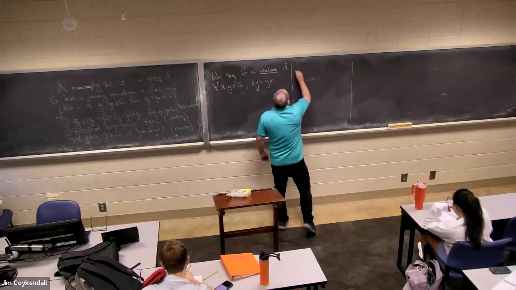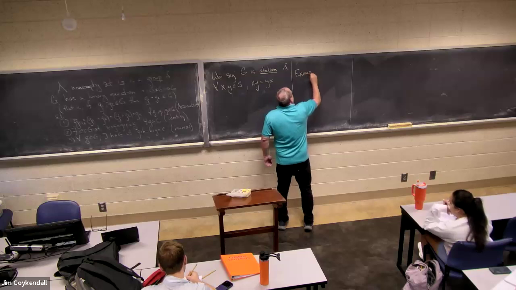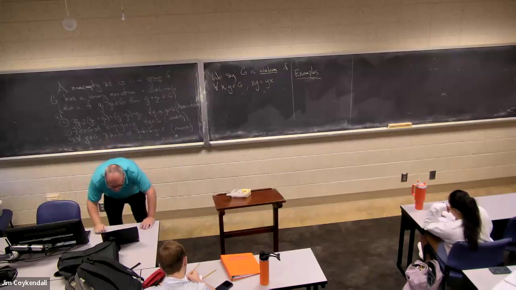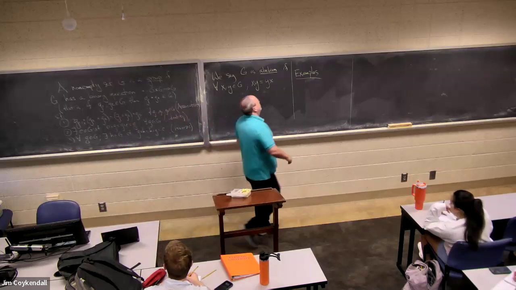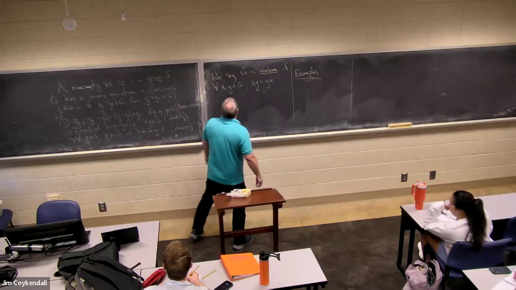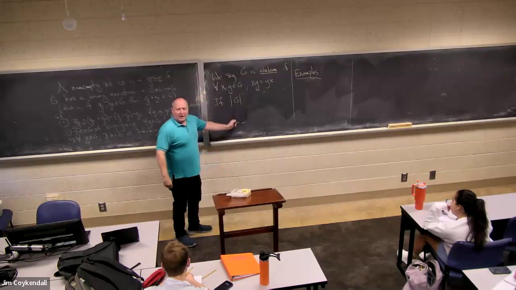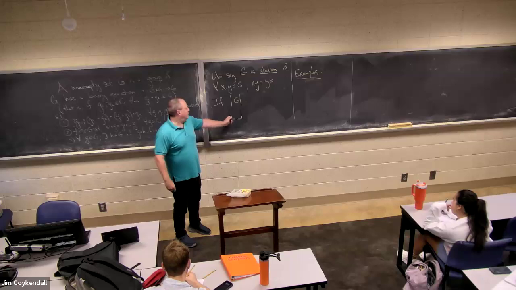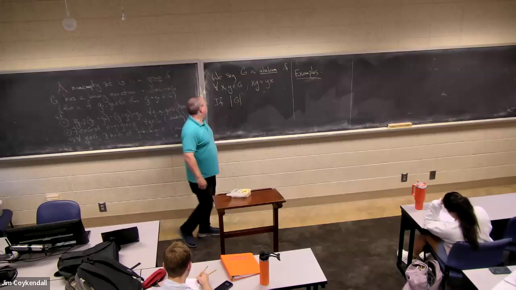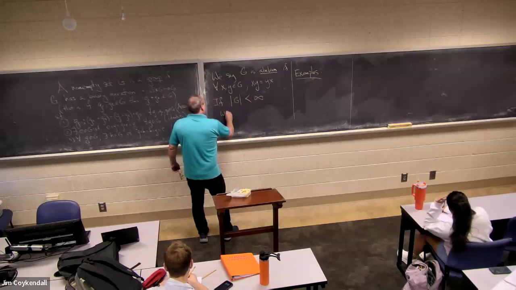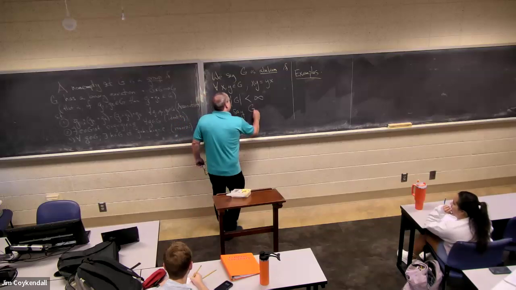Okay, so let's develop some examples of groups. By this notation, I mean the order of G, that's the number of elements in G. So this is just like the set theory notation from 3190. This is just the number of elements in it. If G has a finite number of elements in it, we say, surprise, surprise, G is finite.